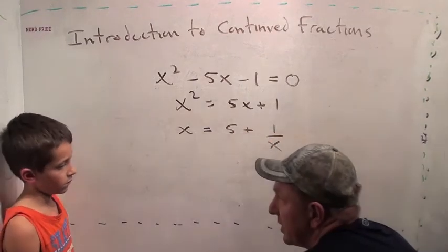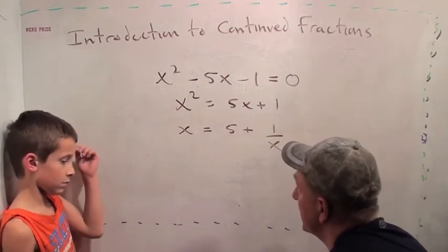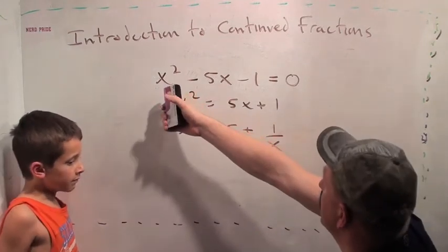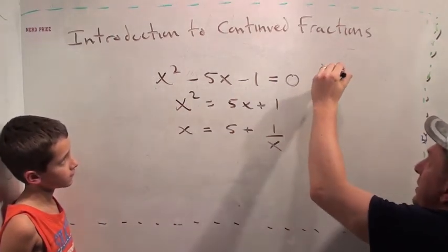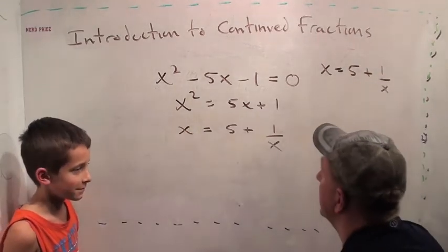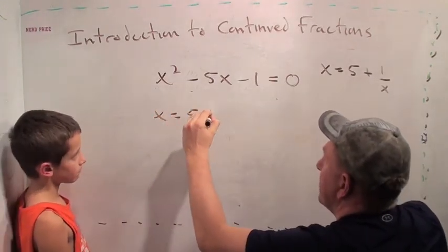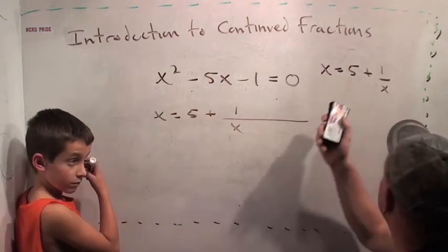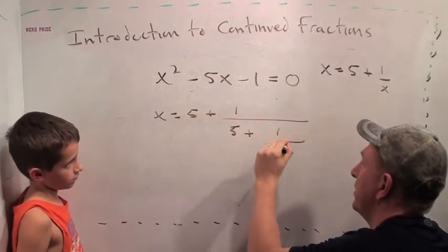Now this is a little complicated, and I don't expect you to understand this all, but I just want to show you one neat example of continued fractions. Okay, so I know the solution to this equation, x squared minus 5x minus 1 equals 0. We're calling that x. And we know that x has the property that x equals 5 plus 1 over x. So look at this. What is x? x is just 5 plus 1 over x. So I'll just cross this x out and say 5 plus 1 over x.